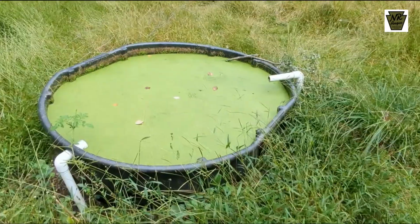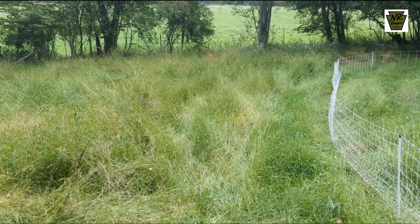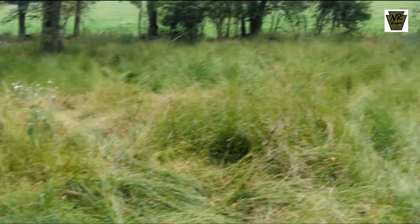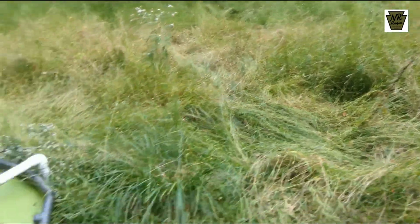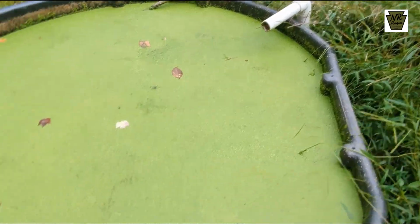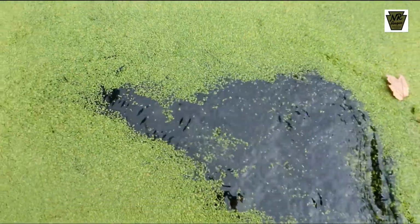So this is a spring-fed water trough back in the woods that I made probably 5 or 6 years ago. There was a spring up in the hedgerow up there. So I dug it out some, filled the hole with gravel, and put a perforated, I think it's a 2-inch pipe up in the end of it, drilled holes in it so that the water could leak into it. Then buried the pipe, comes up here. It's been a real dry summer. It's barely even dripping right now. But most years it runs pretty decent. And I made an overflow pipe here which goes underground, comes out down in the woods further. Right now, of course, everything's covered with duckweed, but there's a big frog living in it too.